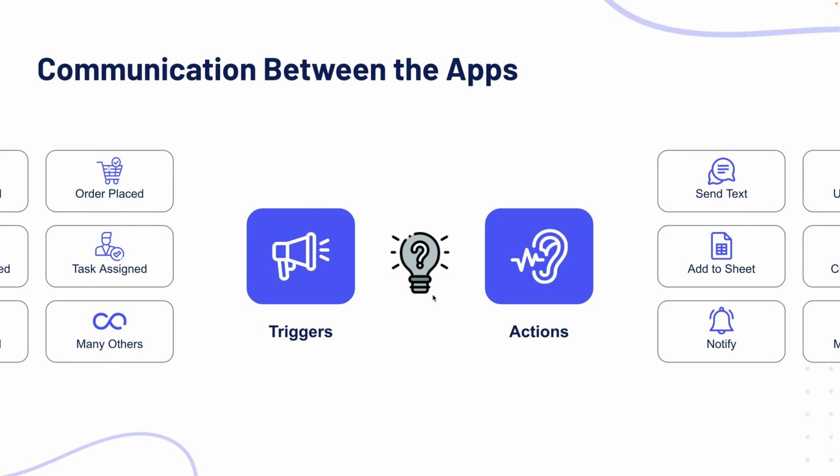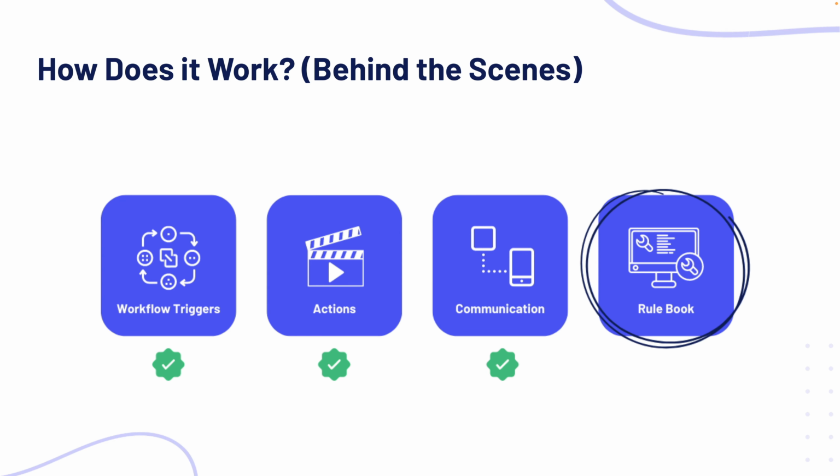So if we generalize it, we can say what we need in the middle is something like a rule book or a system to define the rules. And there are a lot of rules, meaning what we are subscribing to, what kind of actions to take place, what time these actions should take place, what should happen in these actions. So all these things are defined in a system or this rule book. And that is what Zapier allows us to do.